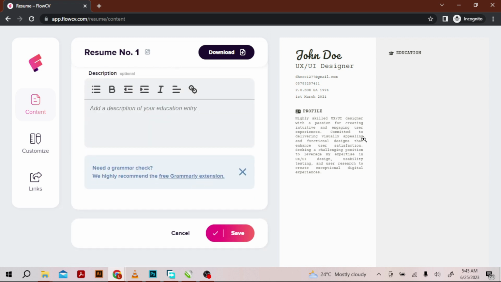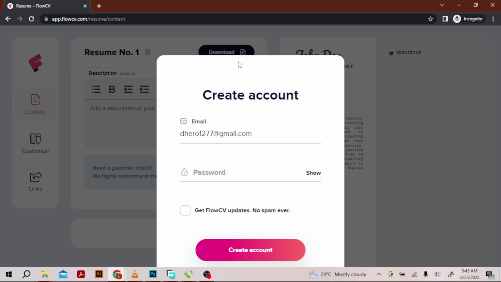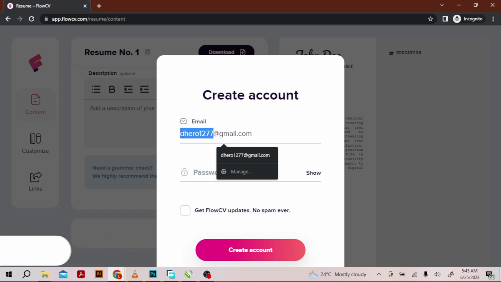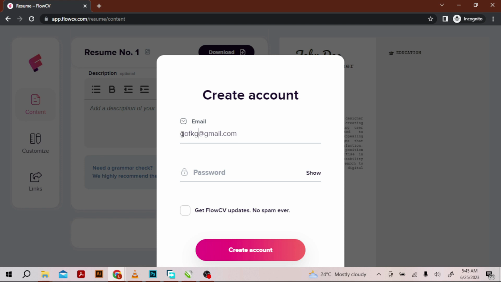So when you are done with filling in all your details, you just click on download. Here too you can just input a dummy email. If you don't want to input your own email, you can just input a dummy email and you are good to go.